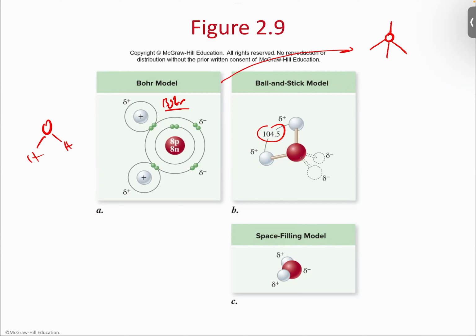In 2 of these slots, what do we have? A lone pair of electrons, right? This one here and this one here. Those are the ones that are happy, right? So here and here, those aren't bonded to anything. They don't need to be, right? But what about the others? Well, the other 2 are bonded to hydrogens. So this one's bound to hydrogen and this one's bound to hydrogen.